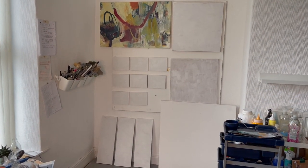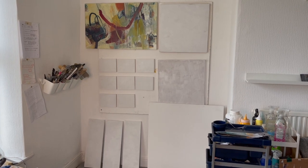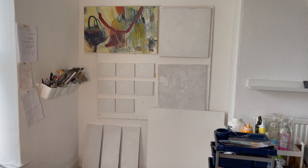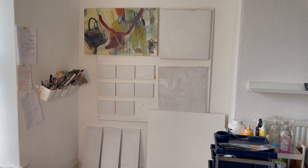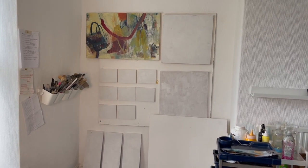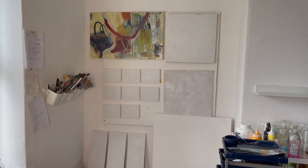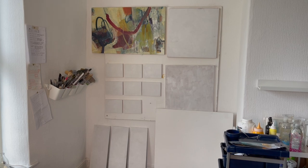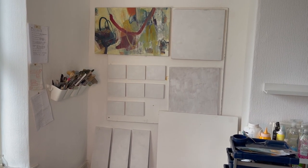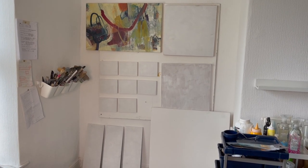Here are the mix of panels and canvases on my painting wall. At the top left, I've got a canvas from a previous painting series that didn't work — 50 by 80 centimetres — and I'm going to reuse that. On the right coming down, I've got two 50 by 50 centimetre square cradle panels. The one below needs another layer of gesso. Then coming down, the eight small panels are 20 by 15 centimetres, and I really like those because they are a bit like a sketchbook page in terms of size.